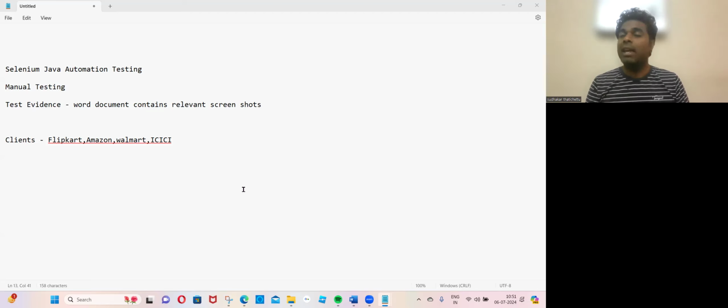So once you join any organization, your job is to go through the BRD document, and for every functionality you have to develop an automation script. Whenever you execute that script, test evidence will be generated.